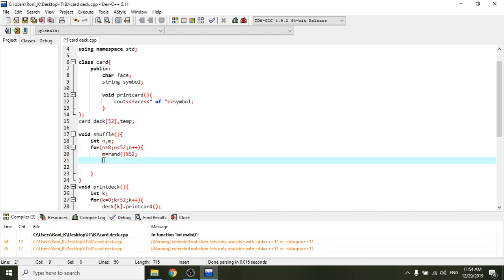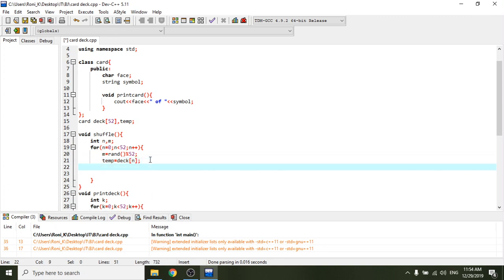And for that, right here in the for loop, let's assign the temporary value will be equal to the deck square brackets n. Well, in the first loop it is going to be 0, the first position. So whatever we have stored in deck 0, we will store in the temporary object.